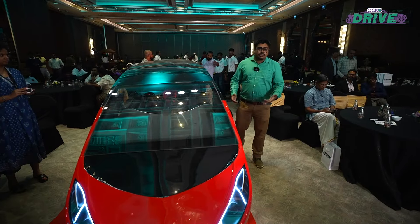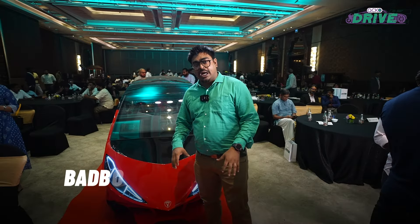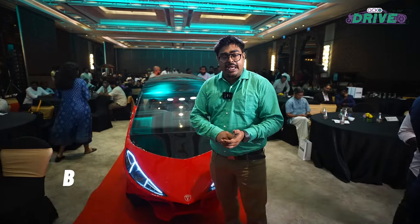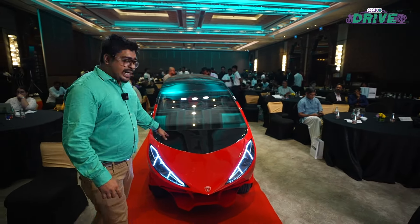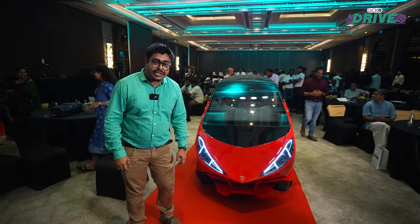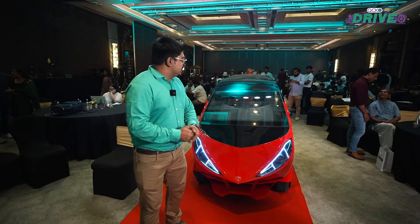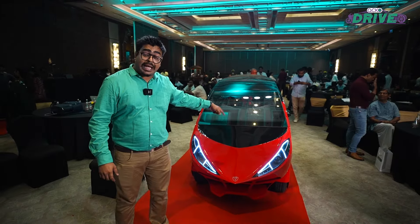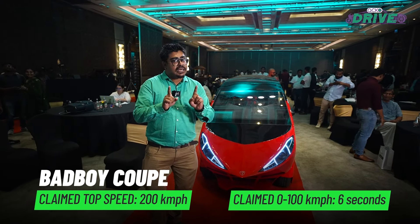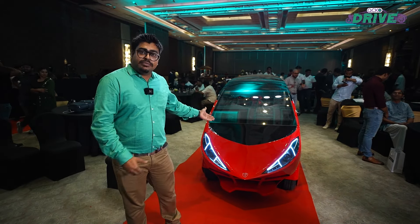So as fast as it looks, how fast is it? Well, Moodle VC says that the Bad Boy is powered by a 20 kilowatt-hour battery, which they claim can be good for 400 kilometers of range. As for its top speed, the Bad Boy can reach 200 kilometers per hour and can do 0 to 100 kilometer acceleration in just 4.5 seconds — although that is for the roadster model, which gets a detachable roof. This is the coupe model and this can do 0 to 100 kilometers in just six seconds. Still pretty fast, but these are claimed figures and they haven't been put to test, so we don't exactly know how fast the Moodle VC Bad Boy is.